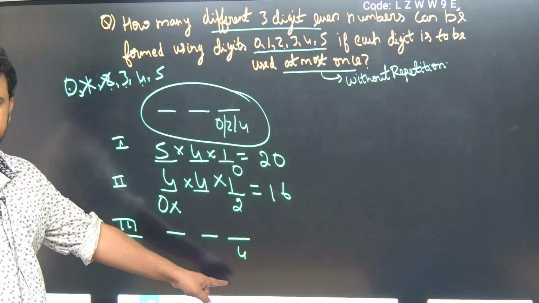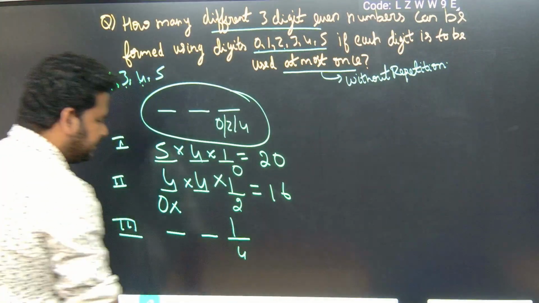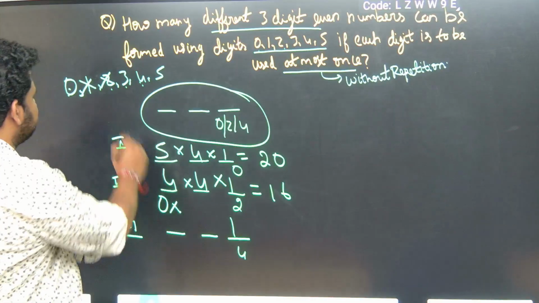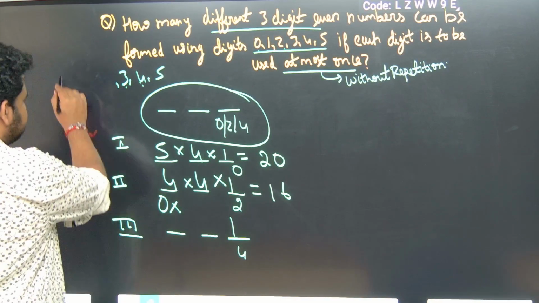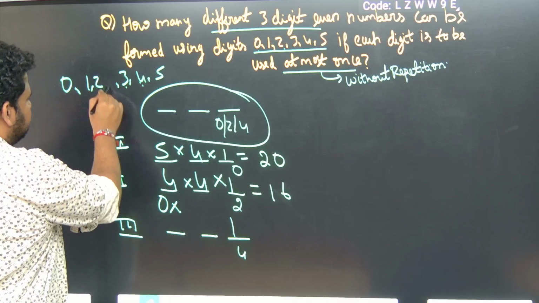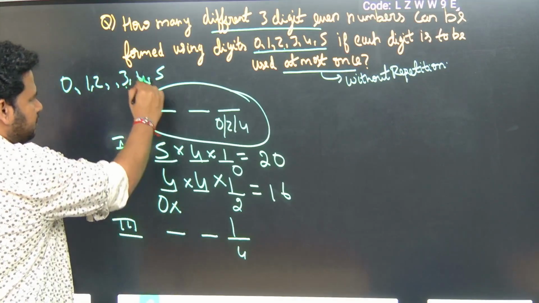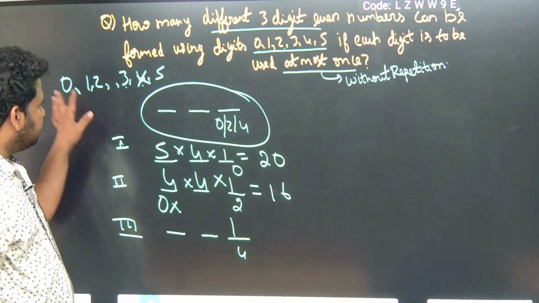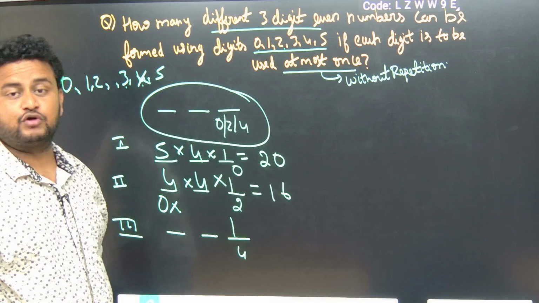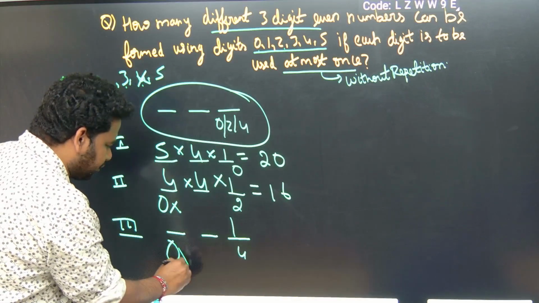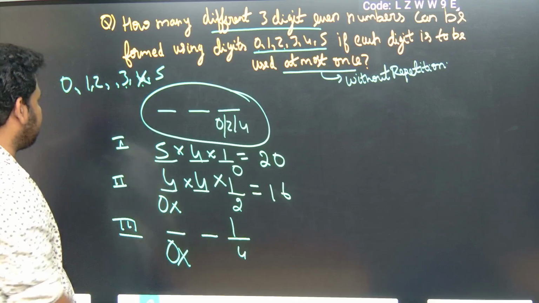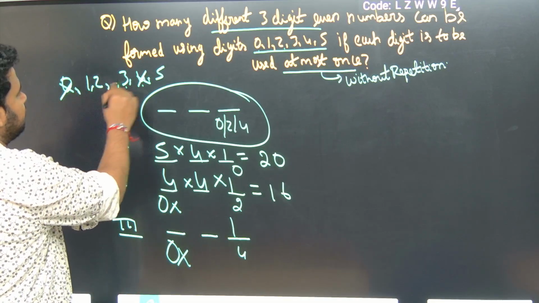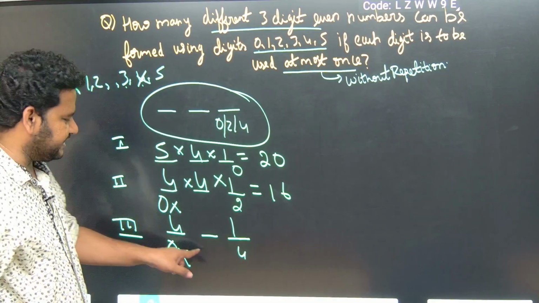So here 4 is placed, so 1 I will keep it here. Now 4 is placed means let us assume again, see here. Let us assume we have not used any digits 0, 1, 2. 4 is placed means 4 is gone. Remaining how many are there? Remaining 1, 2, 3, 4, 5 are there. But out of 5, 0 definitely I cannot place it here because it doesn't become a 3 digit number, it will become a double digit number. So 0 I cannot place, 0 is gone. Remaining 1, 2, 3, 4, I can place 4. But again here 0 can come.